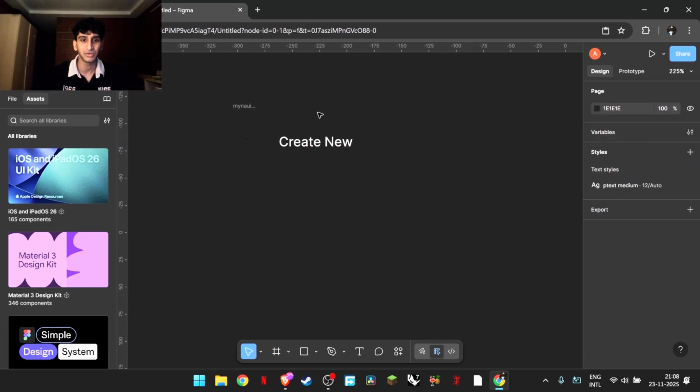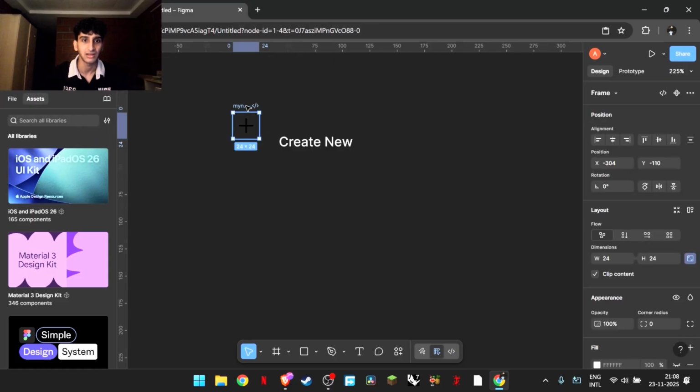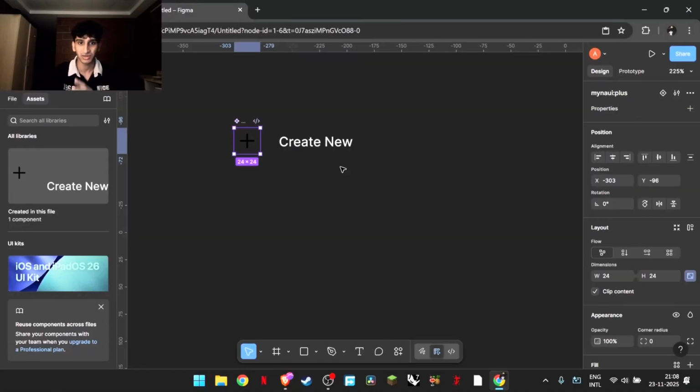And the thing we're gonna do with this plus soon. Hold up. What the heck is happening here again? Yeah. The thing we're gonna do with this plus soon is we're gonna create it into a component. Once you create this into a component, you can reuse this plus symbol in various ways that you want, but it will make sense once we come to the middle of the video. Just make it a plus for now.